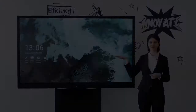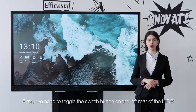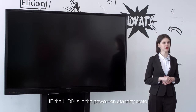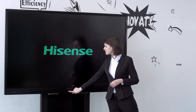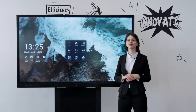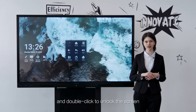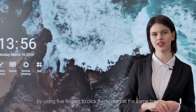Next, I will lead you to experience. First, we need to toggle the switch button on the left rear of the HIDB. If the HIDB is in the power-on standby state, press the home button in the middle to turn on the HIDB. Long press to shut down. Single click to call up the soft control menu. Double click to lock the screen and double click to unlock the screen.